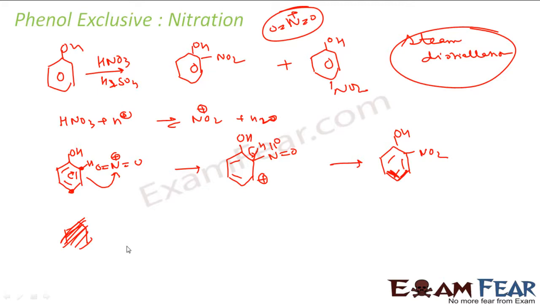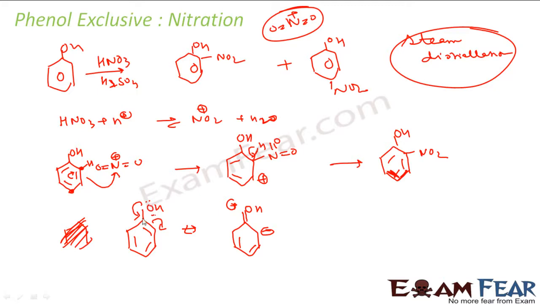Okay, let me draw it actually, just for the convenience of students who have not seen it. So I have OH, and let me suppose this is my bond, and this is a lone pair of electrons. It will give the electrons to this benzene ring. So what will happen is, in this case, it will form a double bond. Since it has given electrons, it will get a positive charge. Now this bond will break, so I get a negative charge here.